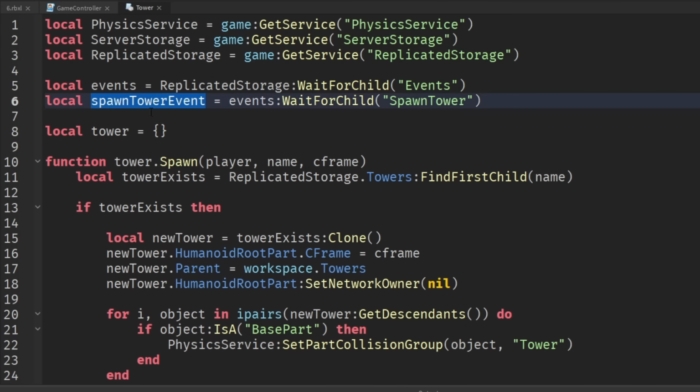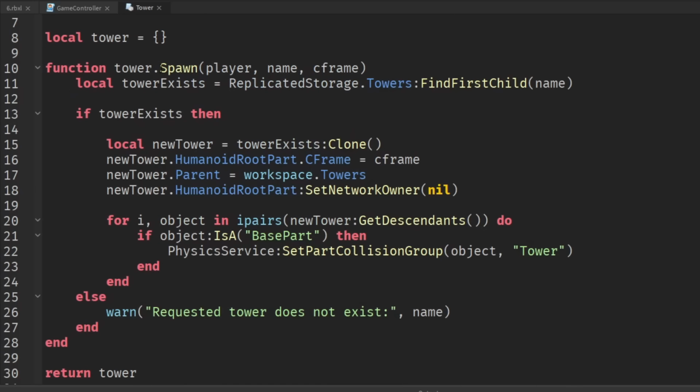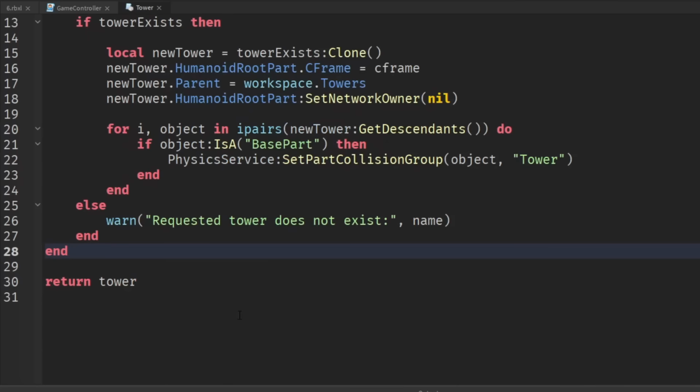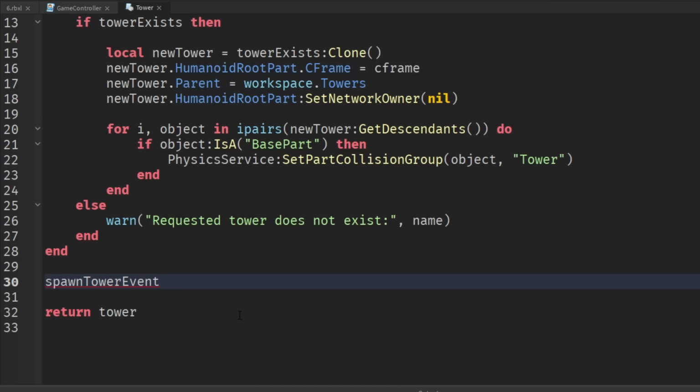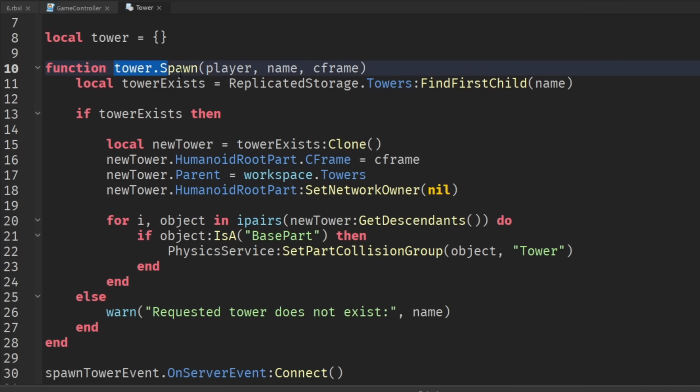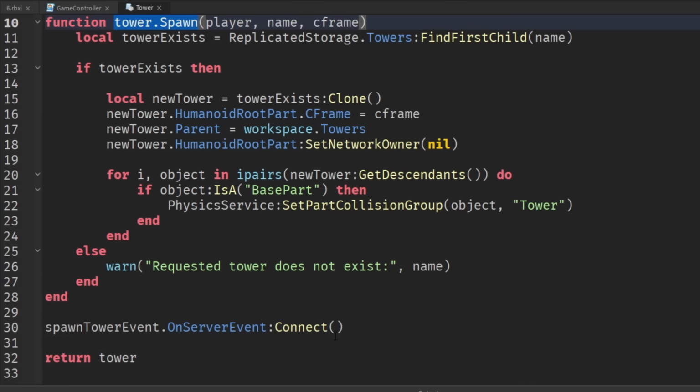And so now we've got both of them, just below this function, we'll say spawn tower event dot, and we use the on server event. And whenever the server is contacted, we want to connect it into the function, which of course is tower.spawn. So now everything should be all connected together.